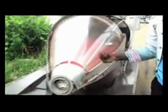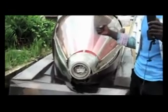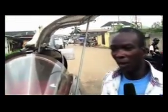Let me explain the role of the cockpit. The front screen, which is the cockpit, is designed in this form. That's why you can see it works perfectly on the sea, and if it's completed, it will also move perfectly in the air. This amphibian jet is calculated to move 120 km per hour on land, 80 km per hour on the sea, and in the air it's calculated to move 580 km per hour.